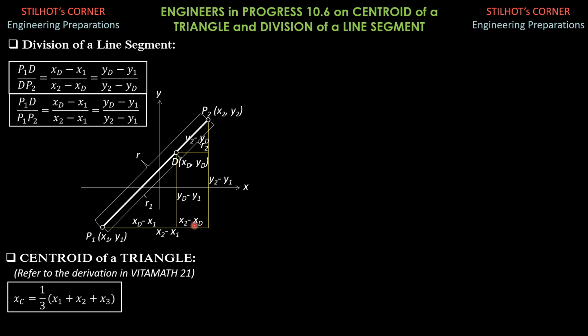If it is a quadrilateral, then you have to divide the quadrilateral into two triangles, and the centroid of each triangle can be found. And for the centroid of the entire quadrilateral, of course, you need to have advanced ideas, that is by Varignon's theorem, and you should be able also to determine the area of a quadrilateral by coordinates, which is an advanced topic.